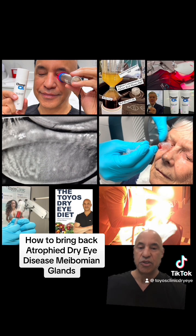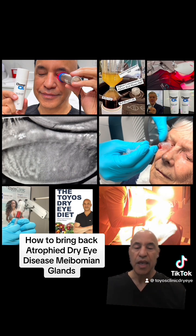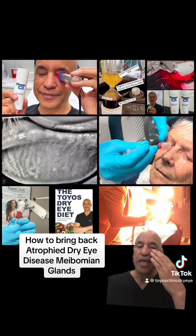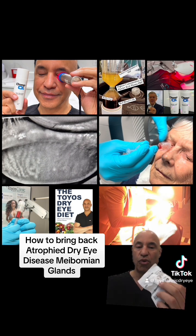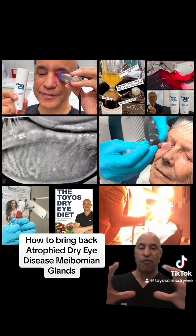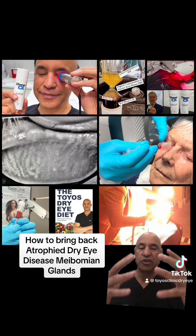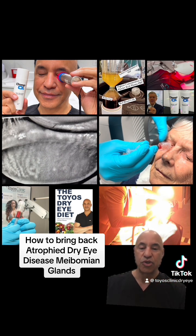You can also inject PRP into the lacrimal gland. Now, instead of using a big needle to inject in those areas — we don't want to hurt the glands that are there — what I use is microneedles. These are 19 microneedles, they're 32 gauge, tiny, tiny, tiny. We do microneedling of PRP into the glands, and we can actually control the depth of how far we inject that PRP. Just like if you're getting PRP in your knee and spreading that PRP around the joint to bring back cartilage, we're doing the same thing here — we're not injecting directly into the glands so that the needles aren't hurting the glands. We're injecting PRP so it's surrounding those glands and giving those growth factors to bring those glands back.